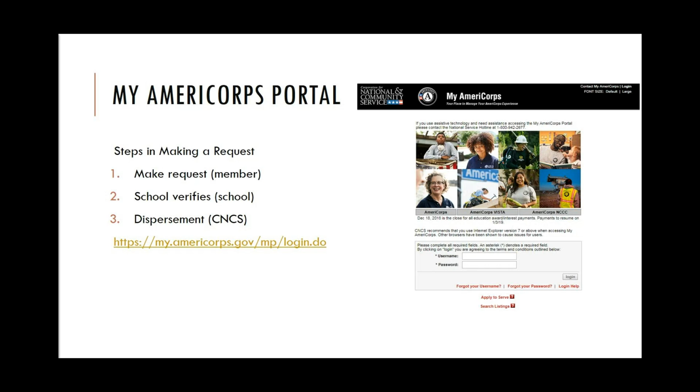First, you'll have to log into your AmeriCorps account, which is what it's going to pull up as whenever you type in the web address. If for whatever reason you forgot your username and password, that is not something that Equal Heart has the availability to view. So you would have to go down here to forgot your username, forgot your password. If neither one of those work, or you forgot both, that's completely fine. You would just have to call this 1-800 number and they will be able to verify your account using your personal information such as your name, date of birth, and your social security number.